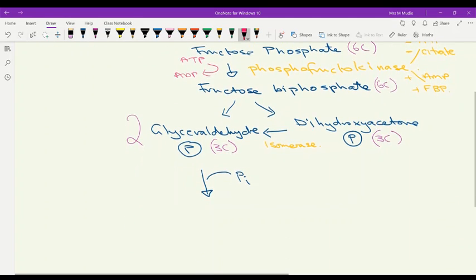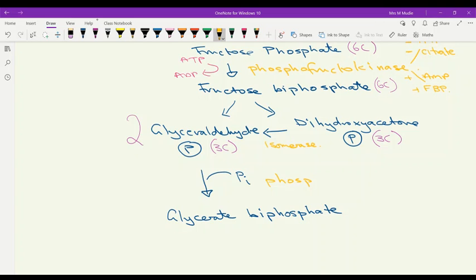Alright, but at this point here, you don't use ATP to add the phosphates. You just use inorganic phosphate. And you make glycerate biphosphate, or bisphosphate, or diphosphate. Is it bis, bi, or di? It's the carbon that you're attaching the phosphate group to that determines whether it's biphosphate or diphosphate, but this is glycerate biphosphate.